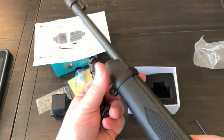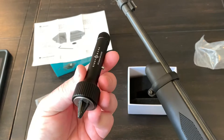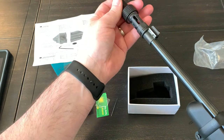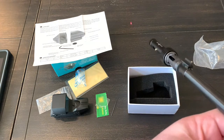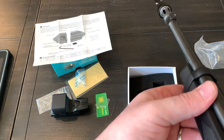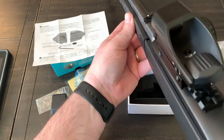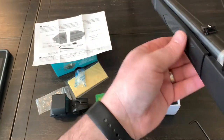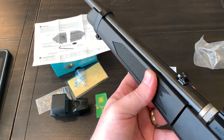So the way that I'll usually sight in, especially a red dot, before I go to the range, is I'll take one of these sight marks. It's basically just a laser, and this has a magnet on it. You just put this on the end of your barrel, you turn this on, and as you can see, there's the red dot that comes out. So then what I'll do is line my dot from the sight up with the dot that's coming out of the end of the bore sight there. And that gets you relatively close.